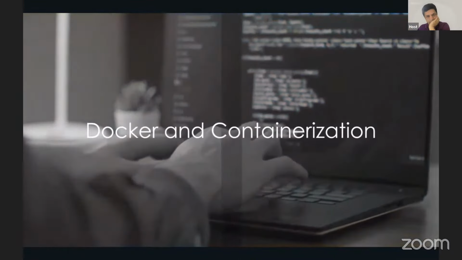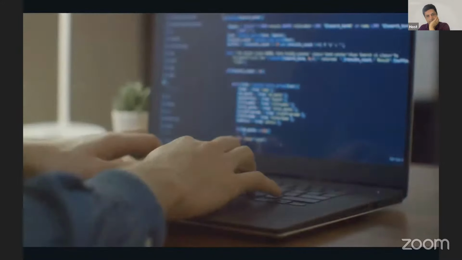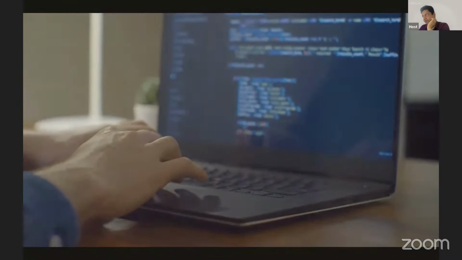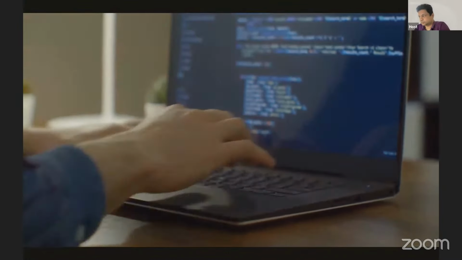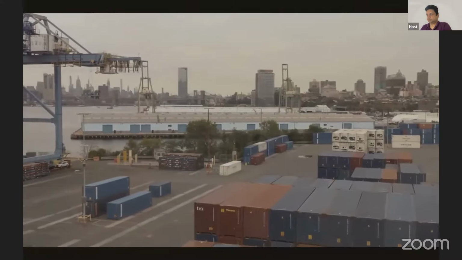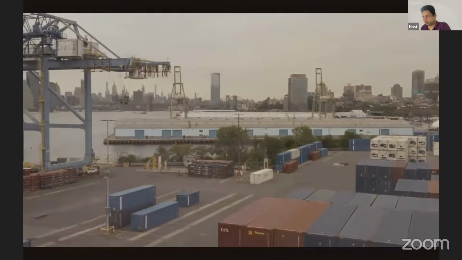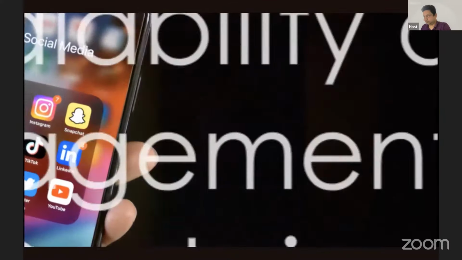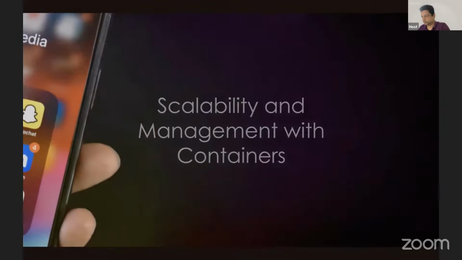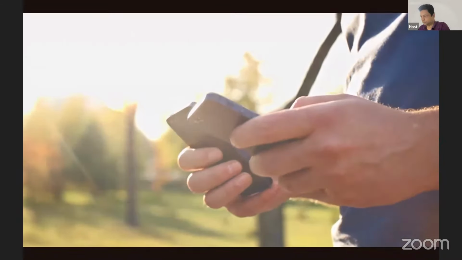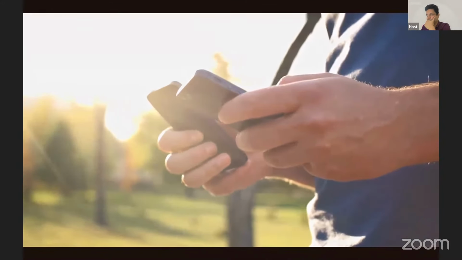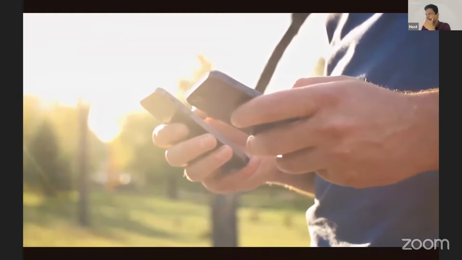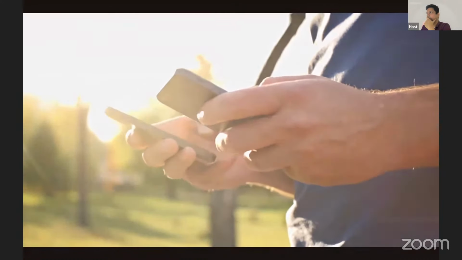One of the most popular technologies enabling containerization is Docker. Docker allows developers to package an application with all its dependencies into a standardized unit for software development, known as a Docker image. These images can then be deployed as containers on any system running Docker, making the deployment process quick and hassle-free. Containers also shine bright when it comes to scalability and management. With technologies like Kubernetes, an open source platform for automating deployment, scaling, and management of containerized applications, you can handle thousands of containers as easily as handling one.